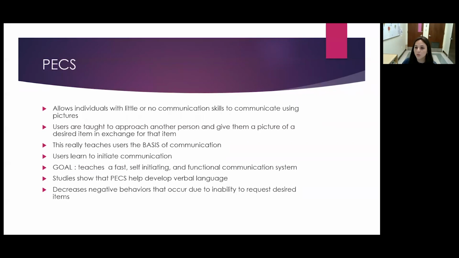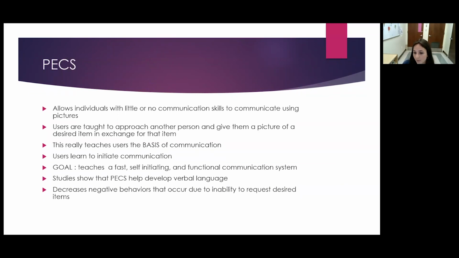Exactly. So really, you can be very creative with this, and remote learning was definitely a challenge for some children, missing out on those, but you can teach the parents how to do it. You can send home some PECs that they were using in school and teach the parents how to implement the PECs at home, which is also beneficial because in essence, we really want the communication devices and the AAC to be implemented everywhere, not just in school. So having that remote learning where you're able to see the children and see them using it is really nice, where you can teach the parents and guide them how to use the PECs.